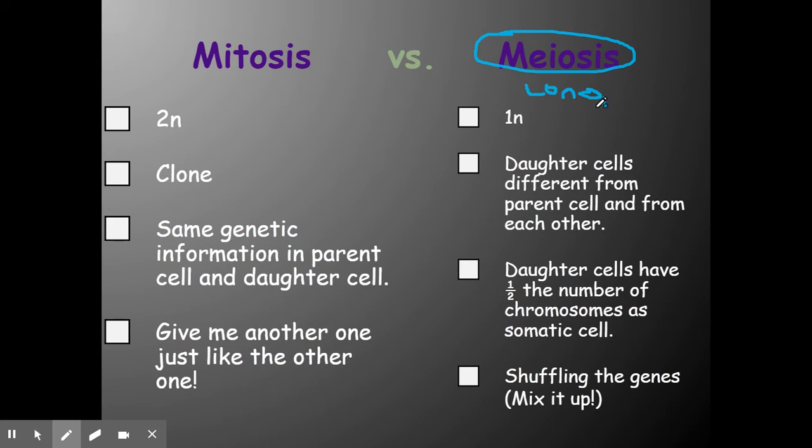Sorry about that, folks. I had a quick visitor. Meiosis is longer in that it has more phases. It has more phases and it has more steps than mitosis does. But they look very, very similar to each other. But I'll show you the main differences. Okay.